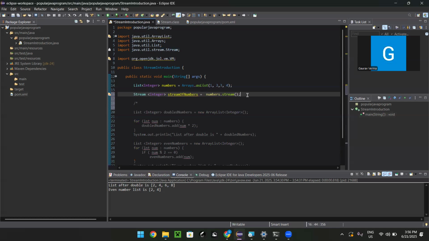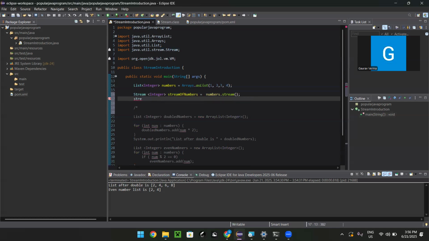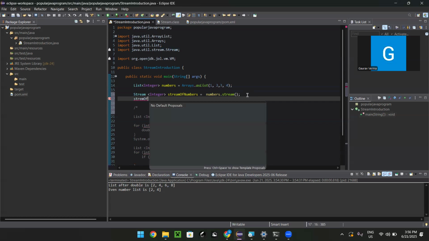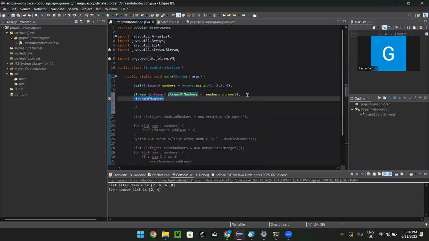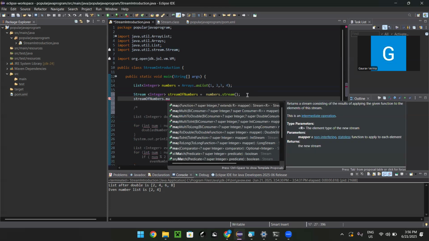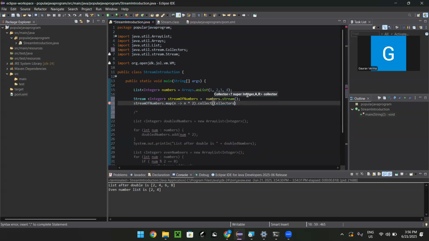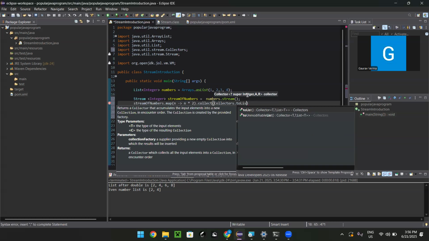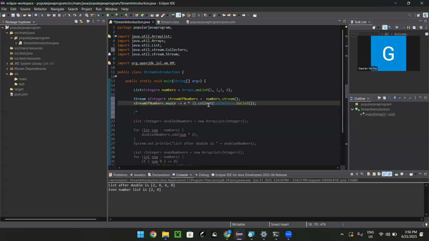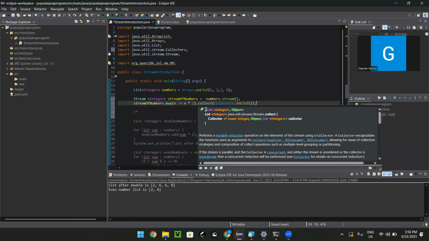Now, if I need to double the number, I'll say stream of numbers dot map, which is a function to manipulate the data. I'll say take each number and just double it. Now collect that into another list using the collect function, Collectors dot toList.